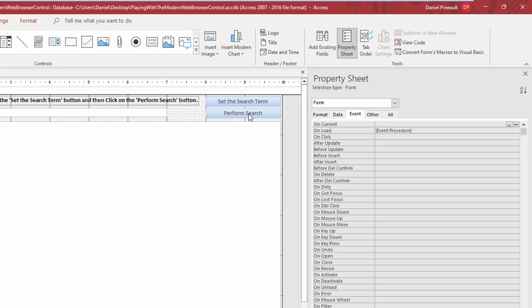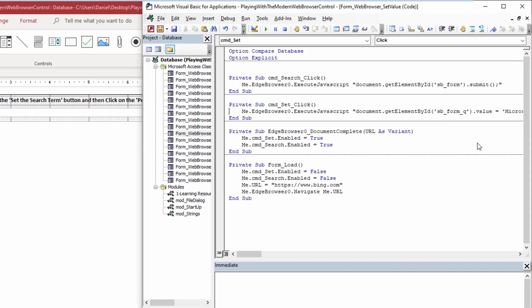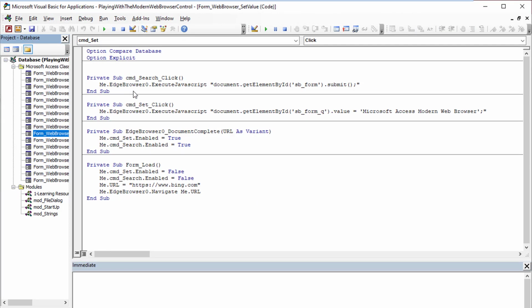Very easy. We've already seen the command. It always comes back to knowing the JavaScript to make it happen. But if we just look very briefly here, the first one to set the search term, we're using execute JavaScript, and then it's a JavaScript command. So I'm telling it, find the element. I knew that search input, the element itself, had the ID of SB_form_Q. And I'm telling it, go find that element, set its value to what I want to search for. So it executes that, and that's what it does.